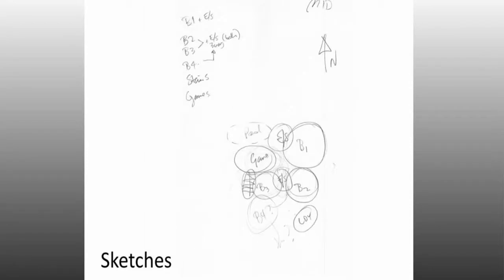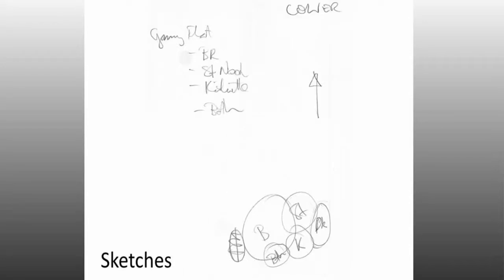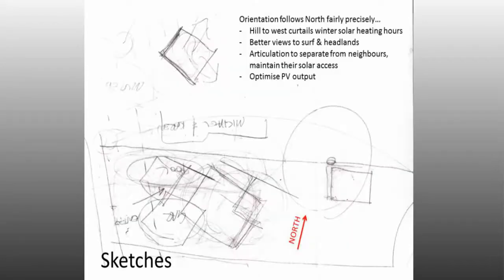The common element there you can see is the stairs, so sort of follow that through. So we have then the arrangements on the lower levels, that's the mid-level of the bedrooms, and then down at the bottom level we've got the granny flat. And then we started thinking about how that might sit on the site.